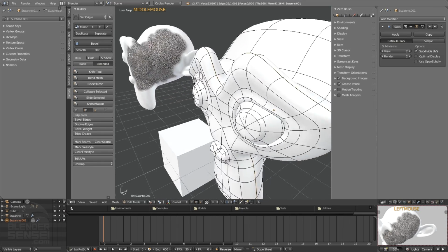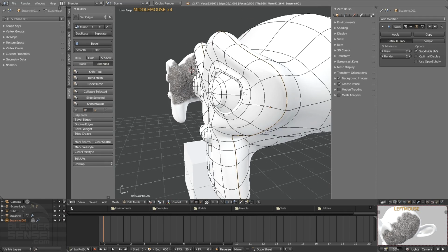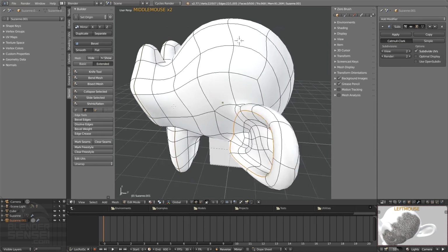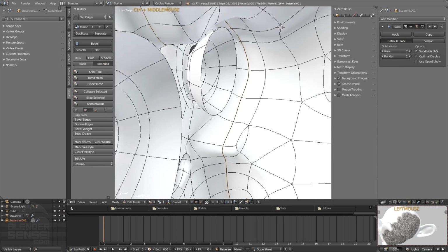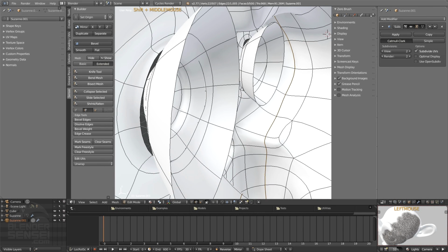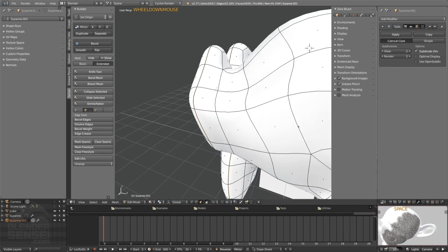One thing to note here is that any part of the mesh that is not physically, for lack of better words, connected to the rest of the bulk of the mesh will automatically be given its own island of faces. So these eyes here, if we hold Control and middle mouse to do a precise zoom inside of this Suzanne head, notice that these eyes here aren't actually connected to the rest of the bulk of the mesh. So stuff like this in your mesh that's not connected in the same way, like say these two faces or these faces up here, these are connected. If I move one point here, they all get moved around. But anything that's not connected fully to the bulk of the mesh will get its own island automatically. So we don't have to worry about the eyes there.